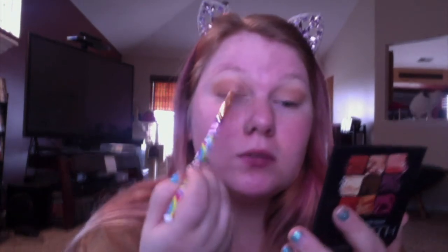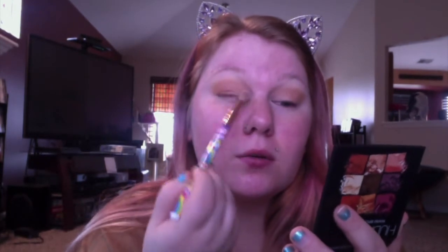Alright. I'm feeling these shadows. So now I'm going to go back into what I am now going to call the banana powder shade, because there's no name for me to call it. And I'm just going to lighten the inner corner back up.